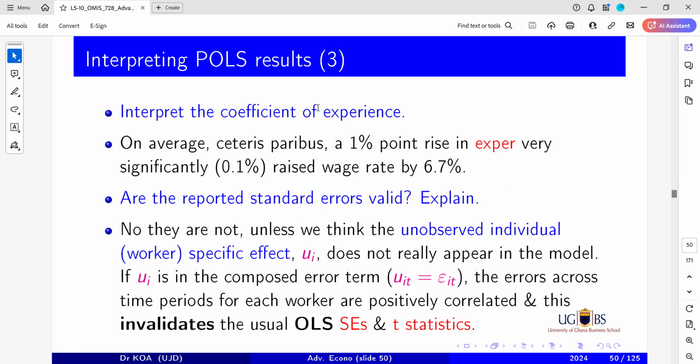In this case, the worker. A particular worker may have a unique skill. That skill is what defines the worker's experience. But you have only recorded the experience of the worker. That hidden, latent factor, like maybe the person has unique programming skills, unique ability, is hidden. So you don't capture it, and it will be influencing the independent variable and the dependent variable.